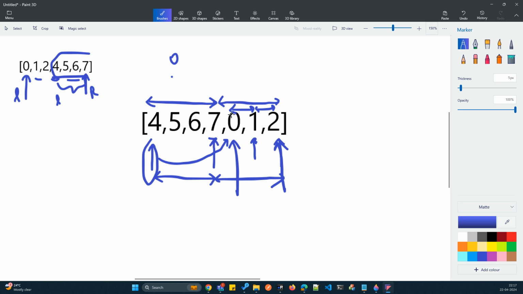Okay, so what we'll do is we are trying to find out a 0, right? If 0 falls under this or not: 0 is greater than or equal to the left element, which is 0, right? Obviously now we know that this falls under this one, correct? We fall under here, correct?